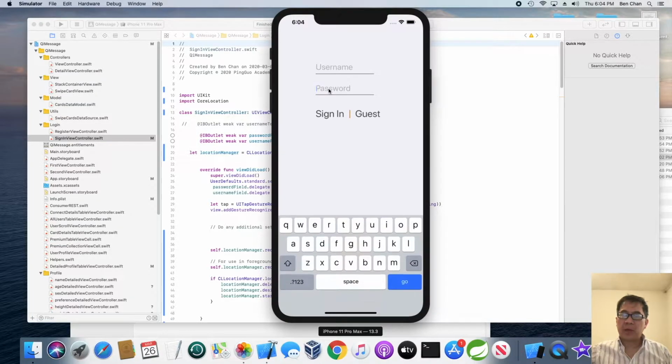And the second way is if the user taps anywhere on the page view, it dismisses the keyboard.